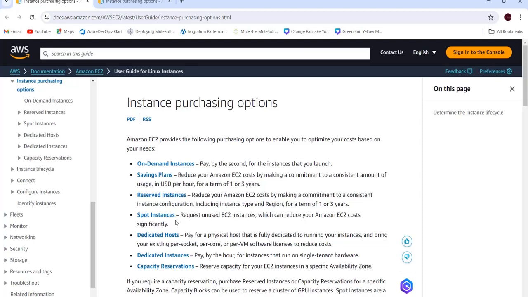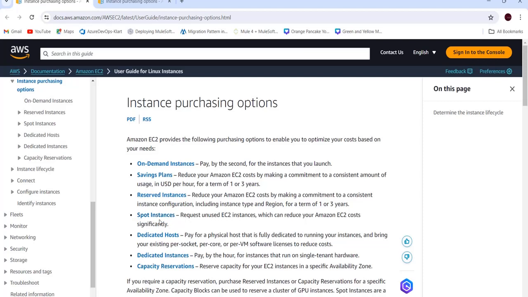So these are not stable instances, but they are very cheap compared to other types of instances, like on demand instances, which are costly, and reserved instances, which are also costly. Compared to these two, spot instances cost very little. When will we use spot instances in general? If you want to test some application for some time, or do some trials or POCs which are not production related, to test some things in lower environments, you can request spot instances because these are very cheap, right?